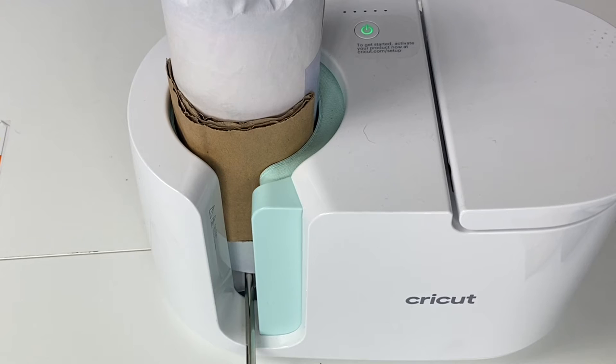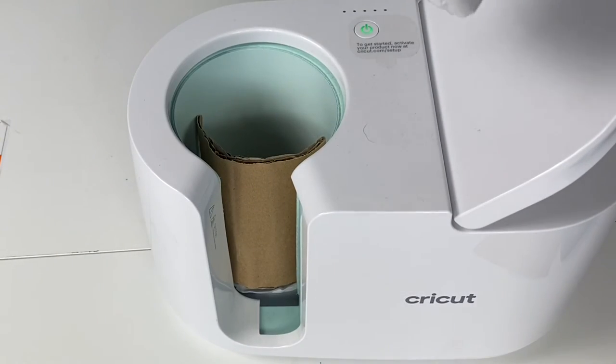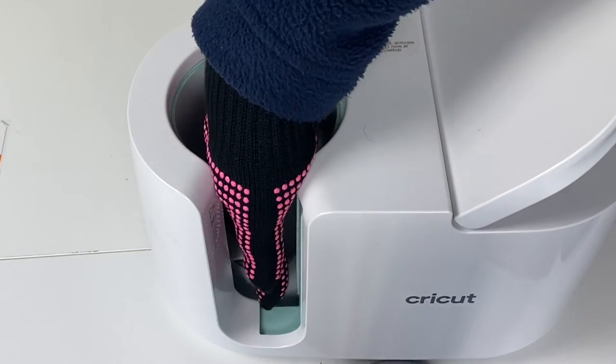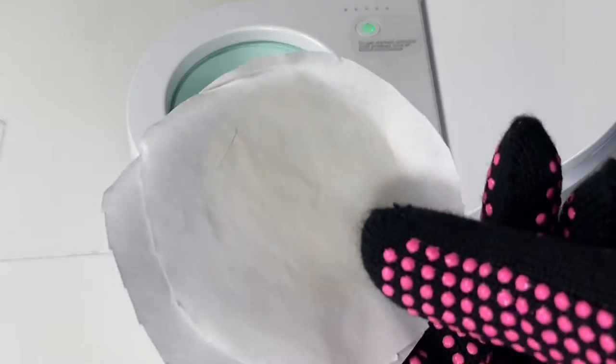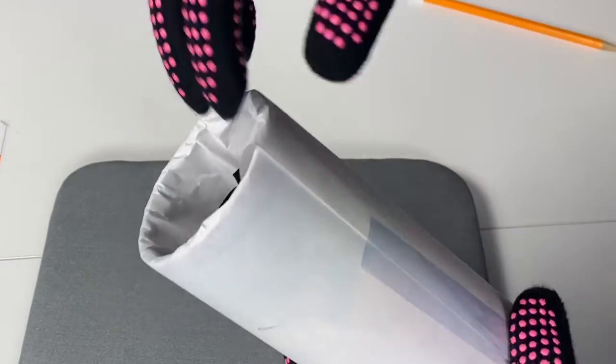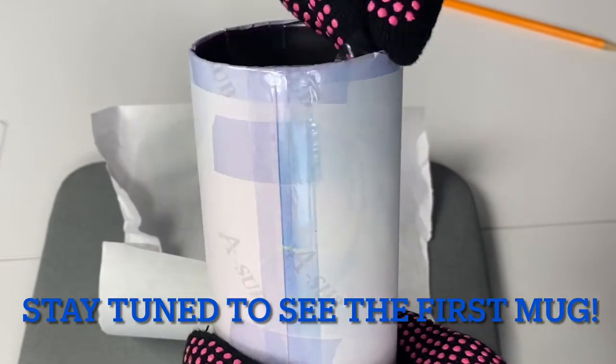Timer has gone off, and now I'm going to put my gloves back on, and I am going to see how this worked out. These were just two pieces of little butcher paper. Turn the mug press off and let's see if it worked. I hope it did. I'm very excited. Hope I'm not excited for nothing.